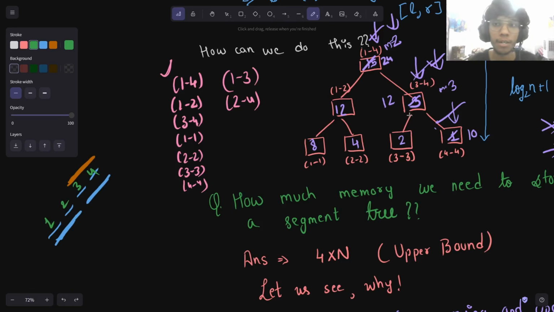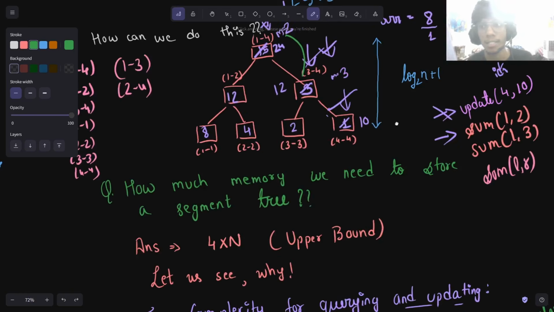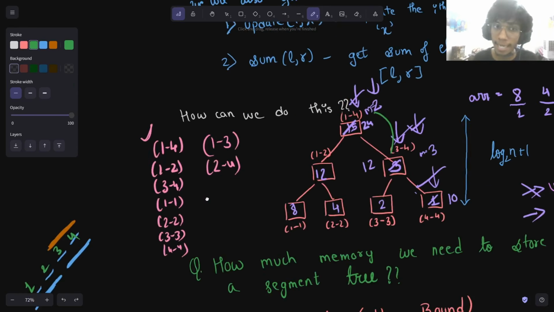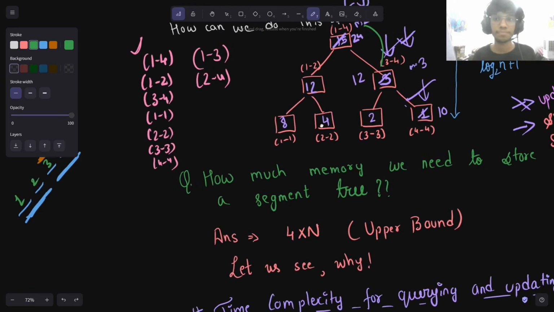And then when I'm at this particular node, it completely overlaps with what we need to find. We need to find from 3 to 4, and we are at the node which stores information from 3 to 4. That is this particular node. So now return whatever is present inside this node, that is 12. So this will return 12, and the other has returned 0. So 0 plus 12 would be 12, and then our answer would be 12. So that's how we can process these sum queries when this is guaranteed to be this thing. But obviously this is not guaranteed, and we'll see how we can process when this is not guaranteed. Cool. Okay.